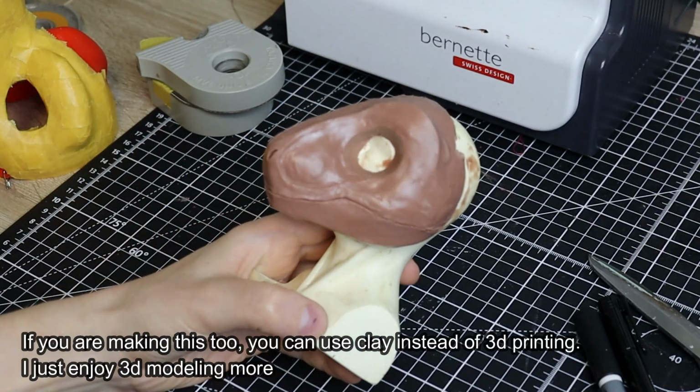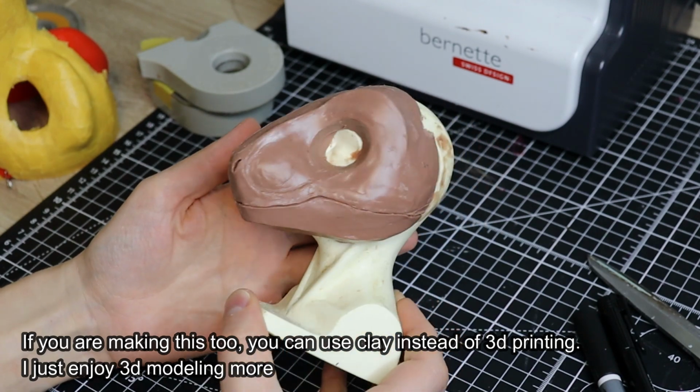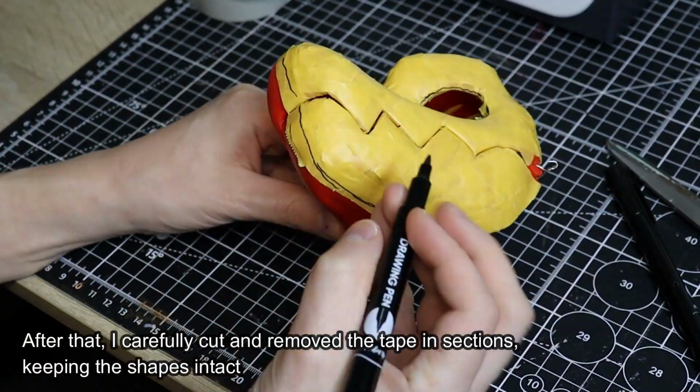If you are making this too, you can use clay instead of 3D printing. I just enjoy 3D modeling more. After that, I carefully cut and removed the tape in sections, keeping the shapes intact.